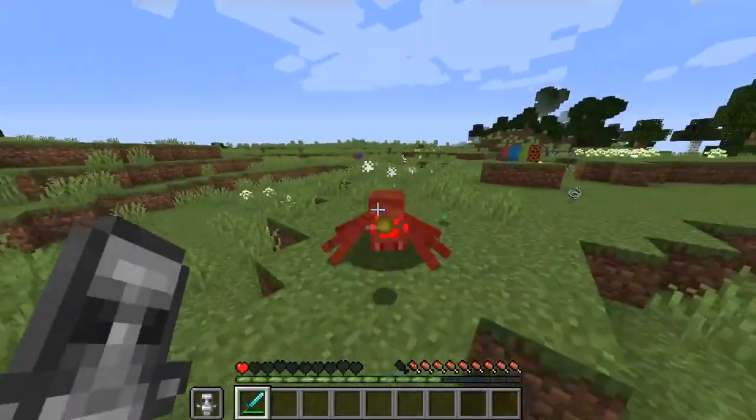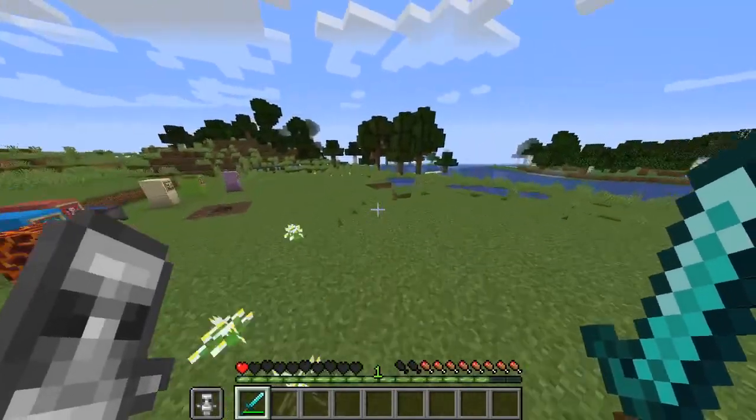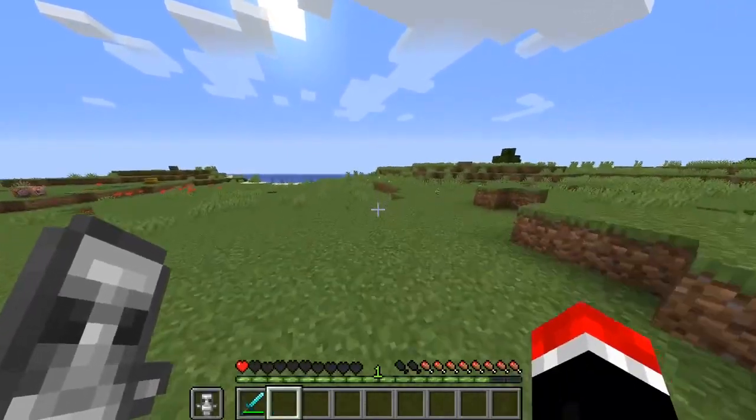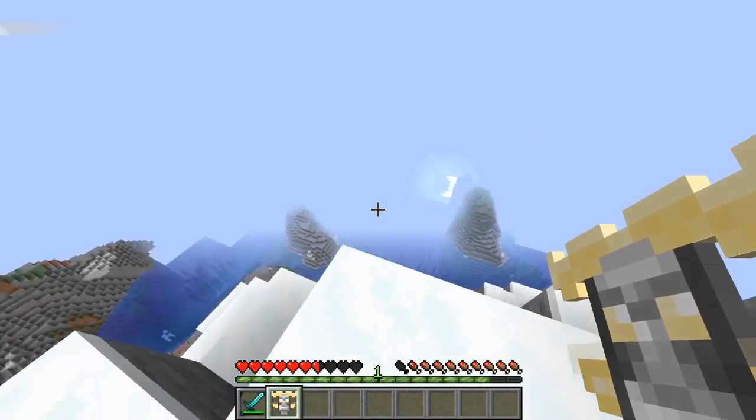Unlike the original Totems of Undying, this one is a little bit more risky, because if you're at say 3 hearts and someone does 3 hearts of damage, it could still kill you. But this can still be really useful because it holds 3 charges. So this fourth effect here is probably my favorite.